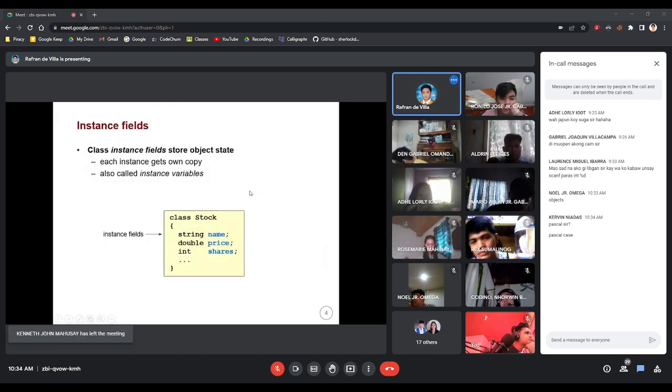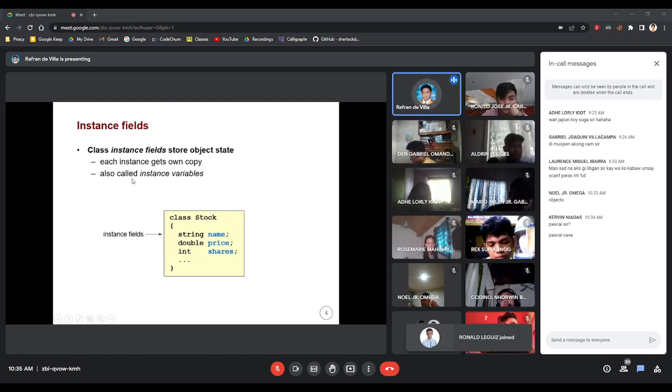Sige. Now, inside the class, unsa may expected nga makita? Okay? So, this is synonymous with the so-called attributes. Okay? So, as stated here, a class instance field stores object state. Okay? So each instance will have its own copy and all are basically called instance variables.